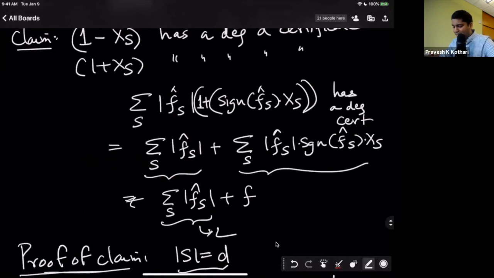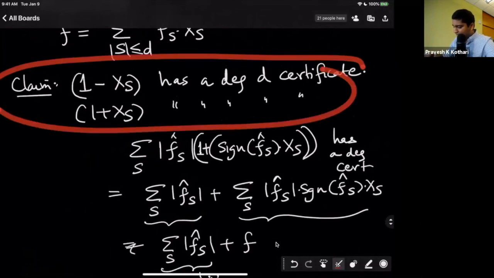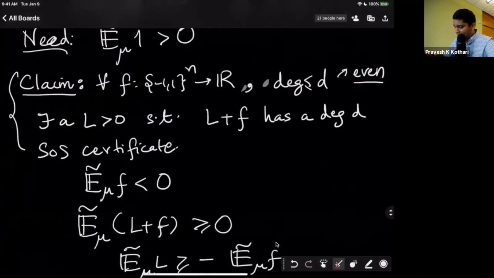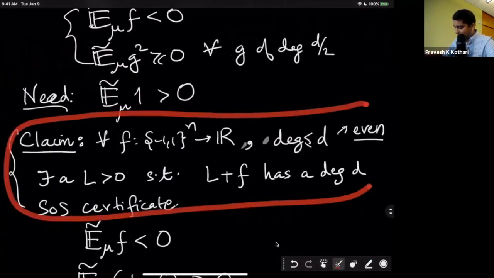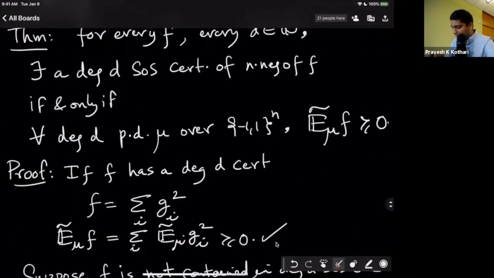Going back, that was the proof of this claim here. Let me make some pointers. And we use that to prove the claim about all polynomials. Going back, we used that to prove this claim, which went inside the proof of duality. So by unfolding everything, we've actually proven this duality theorem.